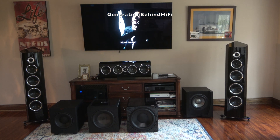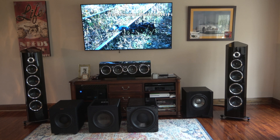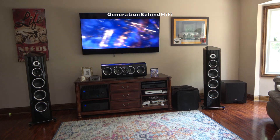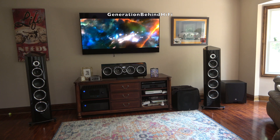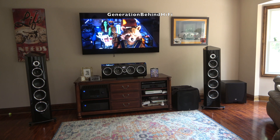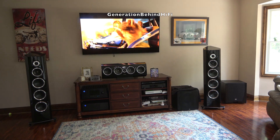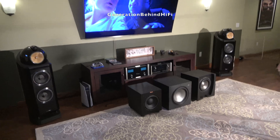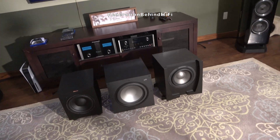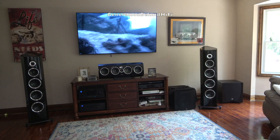For movie performance, the JBL 550P did okay. I like it much better as a music subwoofer than a movie subwoofer. While it provided realistic sounding bass from explosions and gunshots, it didn't have quite enough output to fill my large room upstairs with adequate bass. During heavy bass scenes in Tenet and Saving Private Ryan, I could hear the subwoofer bottoming out. This can be resolved by adding a second subwoofer. If you have a large room, two 550P subwoofers are recommended. For a smaller room, a single 550P performed really well — the bass was strong and authoritative and explosions sounded authentic and real.